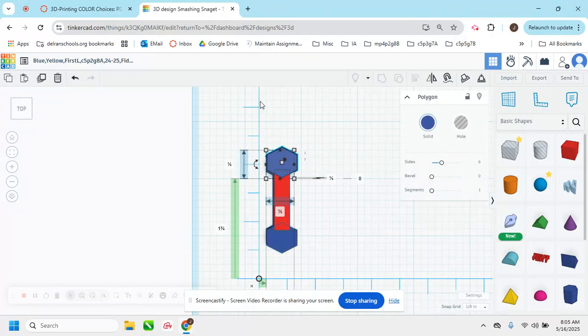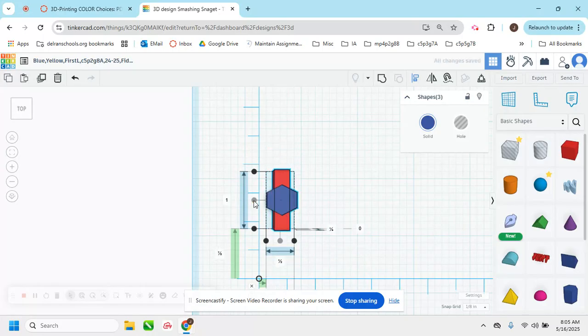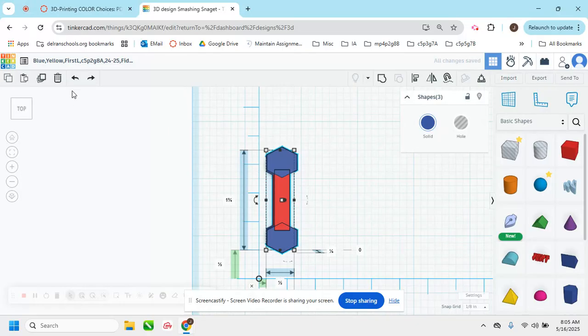Now, because we move things around, I want to make sure they're symmetrical. So I'm going to select this and align. And I want to align right here, okay? Left to right, I want to center this. Now, if I click here, that'll just put everything on top. I don't want to do that, so I'm going to undo, Control Z, or click here to undo, okay?